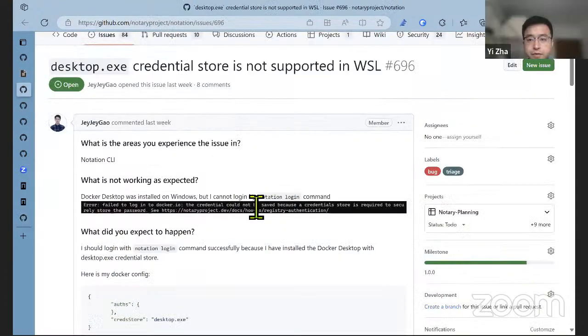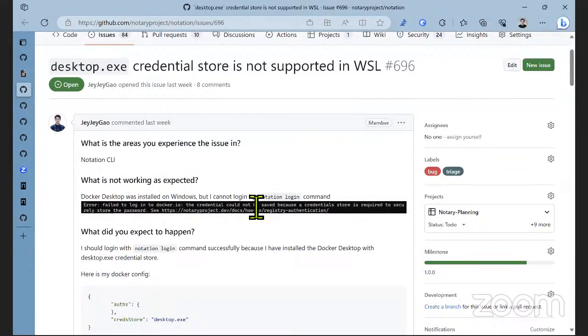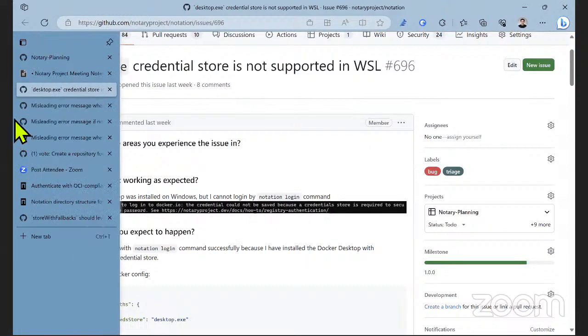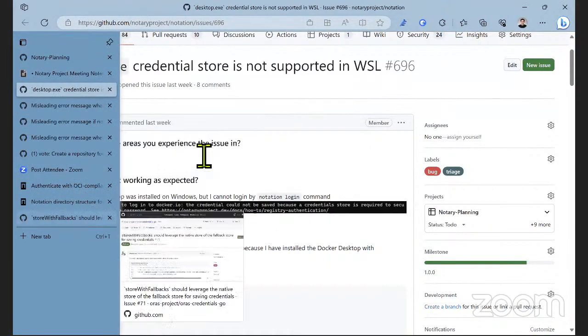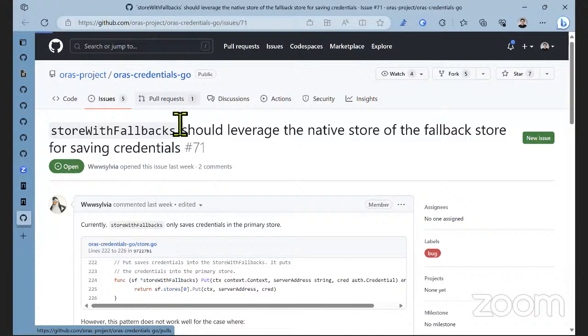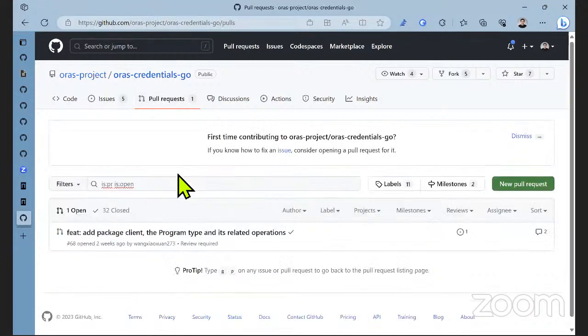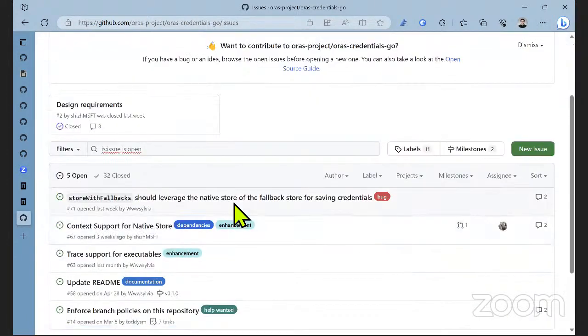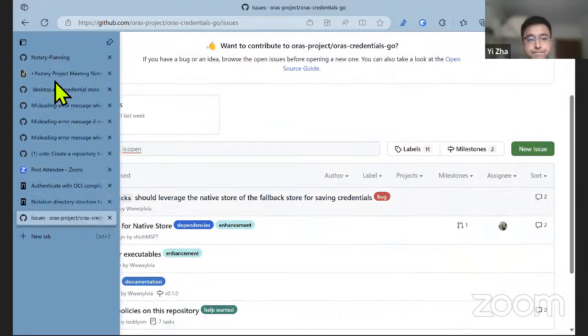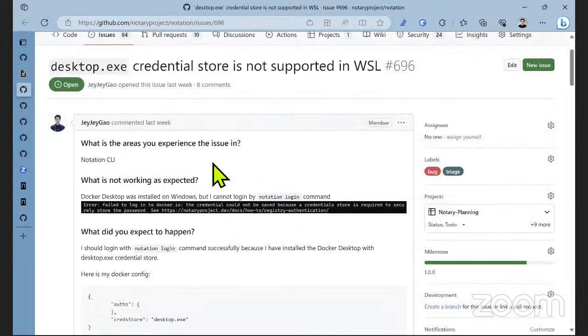As a summary, sorry, Sajid, you want to say something? No, I still can't figure out what the PR is. There's an issue over there, but what is the change that's actually happening? No, Sylvia is still working on it. Okay, so the change is not there yet, and there's no draft either.